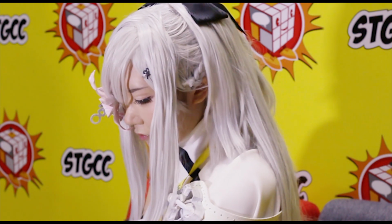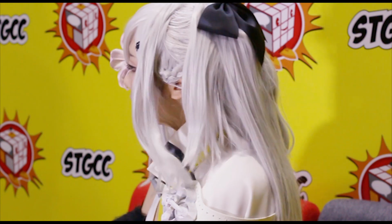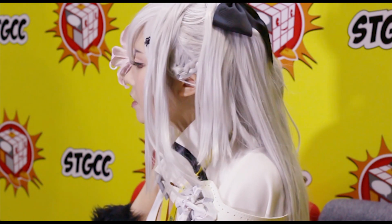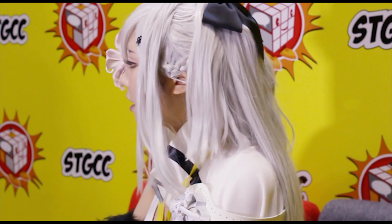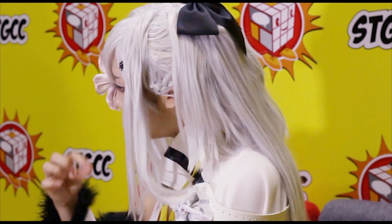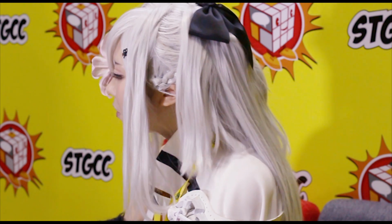It's actually made of craft foam and styrene, so plastic styrene. Or actually, these are made of paper instead. I work a lot with paper as well, usually flat surfaces, because it's easier for me to make the shape, and it's kind of similar to pattern drafting in a way.